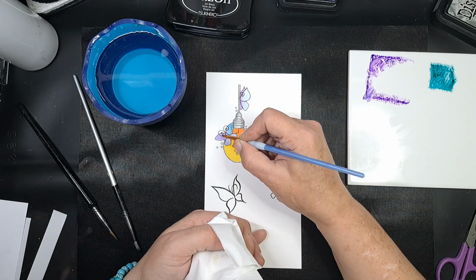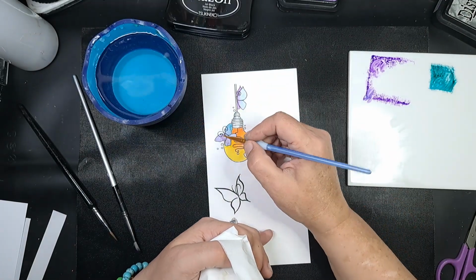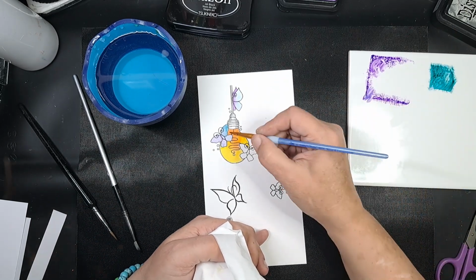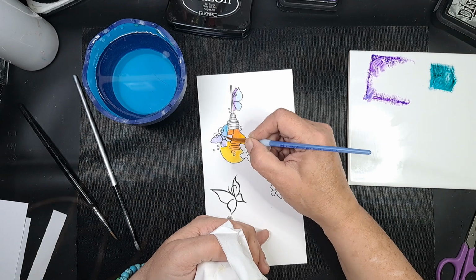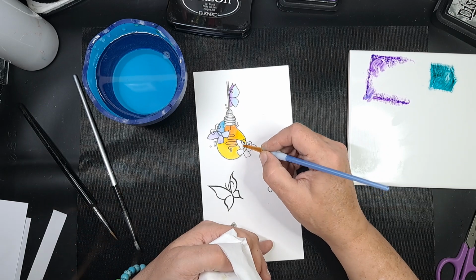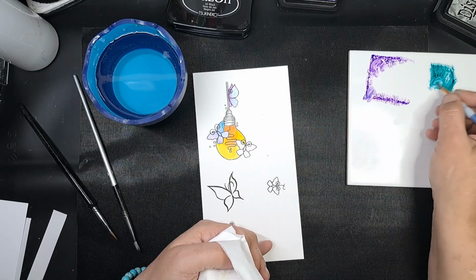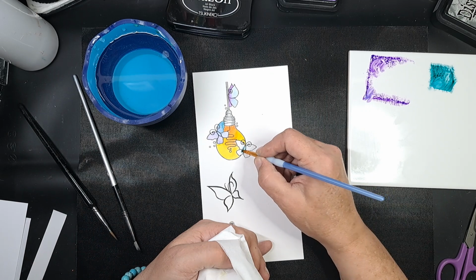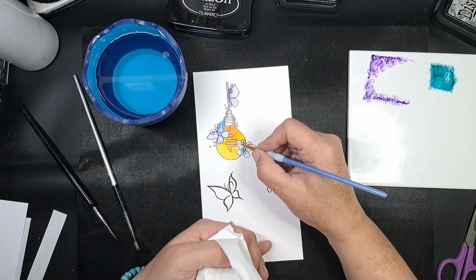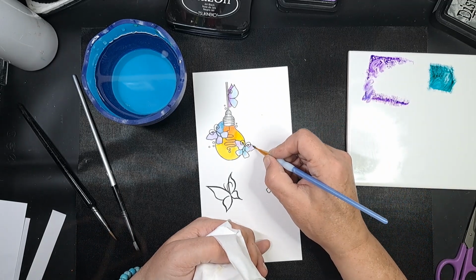That's a better blend than this one. But hey ho, I am not very good at my watercolouring just yet. I'll get there. And because they're so small, you want to be careful not to overdo it. See, you can just do the drop effect, just let it work and flood the area, and then let it sort of like a tie-dye effect. It looks super cool.